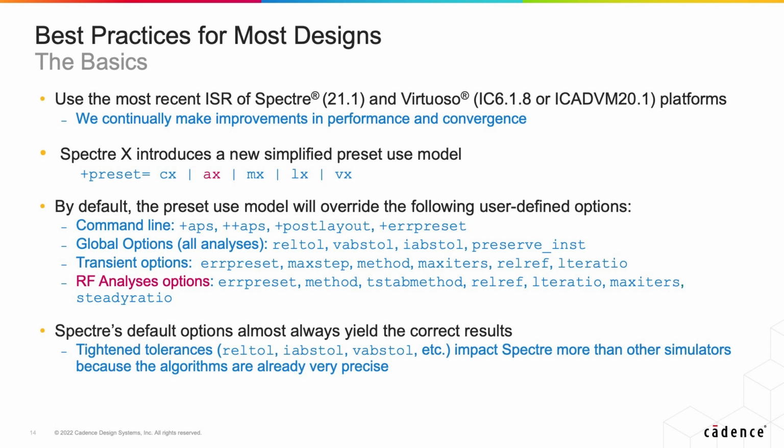Think about, what is my design? I digress from this slide, I'm just giving a basic idea of Spectre RF. What is my design like? Do I have 1 large tone? Do I have 2 large tones? Do I have more than 2 large tones? Are they coperiodic? Are they sinusoidal or square wave? Think about that, because that is going to determine whether you use PSS, harmonic balance, or QPSS.